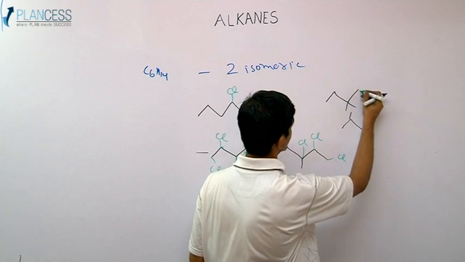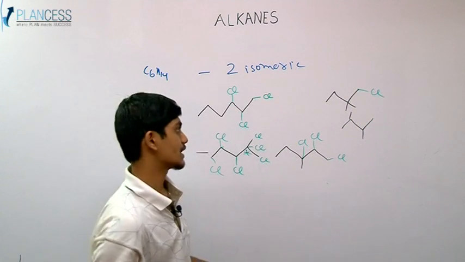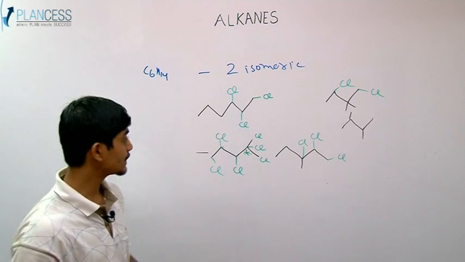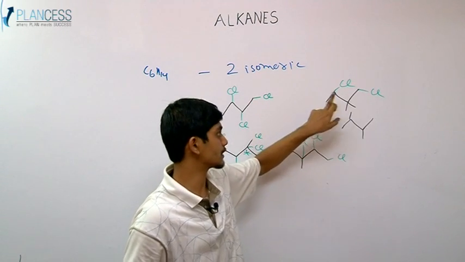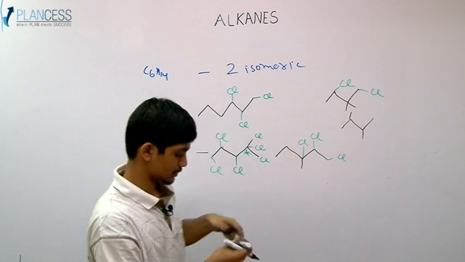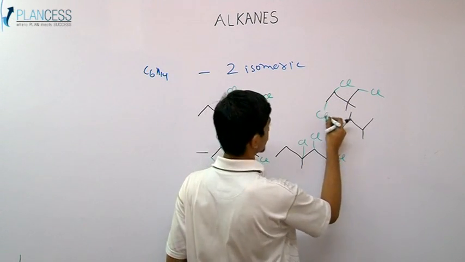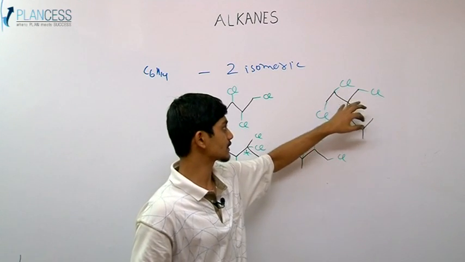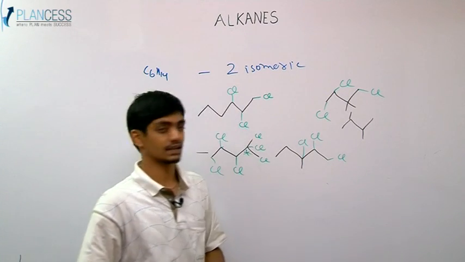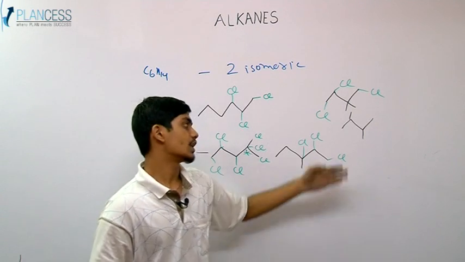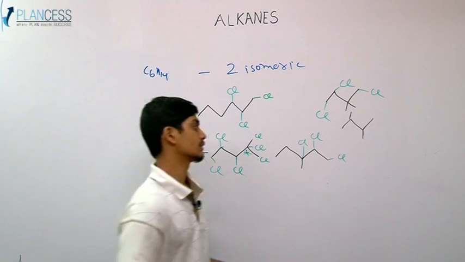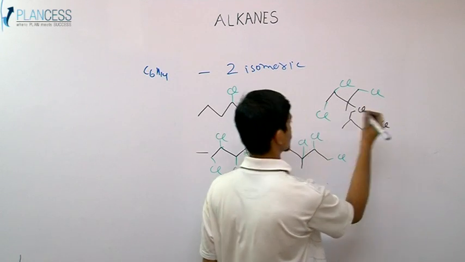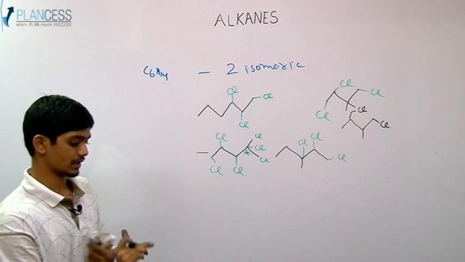Let us see for this. One chlorination over here, another chlorination over here. So these two are the possibilities, and you see that this chlorination will give you the same product, and no, this chlorination also will give you a different product because these are the third position, the two dimethyl groups, and in this case it is on the fourth or the second carbon. Fine. So our only option is this product. Let us see one product over here, one product over here. So that means this is our answer.